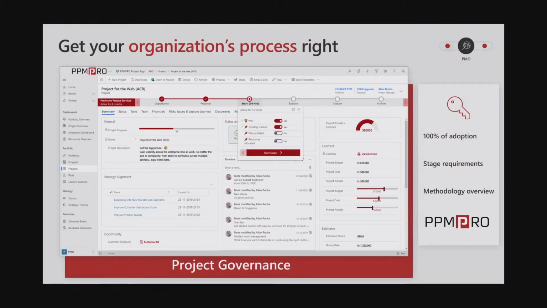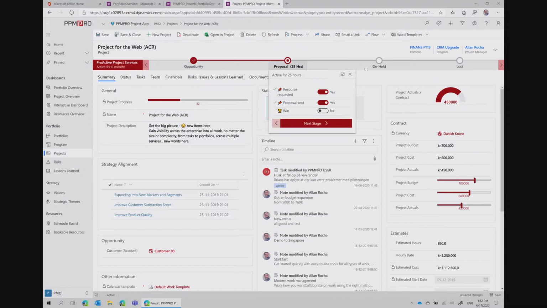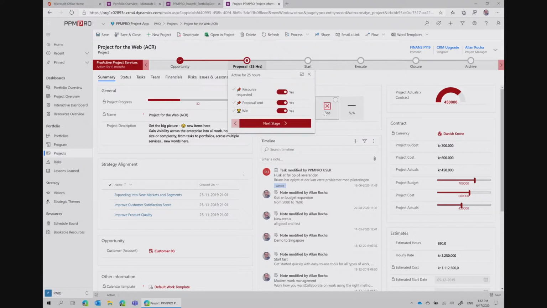Basically, we are able to embed your processes, the way you work with your projects, in the solution. Each one of these stages can be defined based on your methodology. We actually support most of the methodologies, and it's extremely configurable. So it's not only telling you what you have to do on each one of these stages, but also telling you what the requirements are that that stage is requiring from you. So if I access one of my projects and I look at this specific project that is on the proposal phase, if I change one specific item, take a look, the entire process has changed. This gives a very good guidance to the users of what they have to do and in which phase they have to do it.